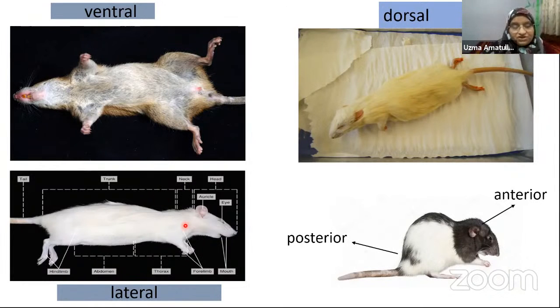This is the lateral position. Now the anterior part of the body, the upper part of the body, is called the anterior, and the lower part of the body is called the posterior. Anterior, posterior. So you have come across these terms now: ventral, dorsal, lateral, and anterior, posterior. Remember this: whenever these terms are used, ventral means the front part of the body. Dorsal means at the back. Lateral means sides. Anterior means upper. Posterior means lower.